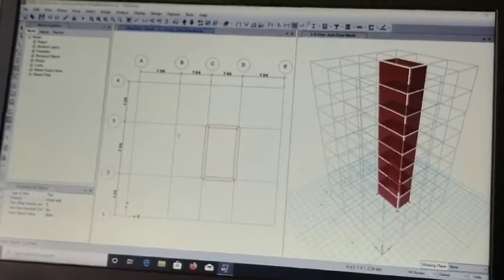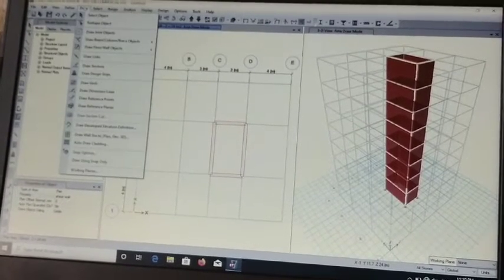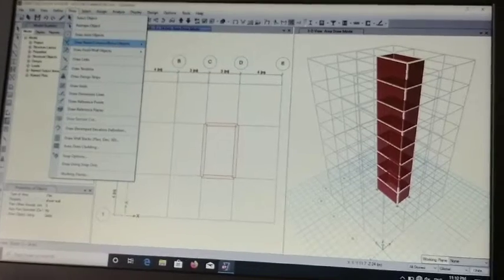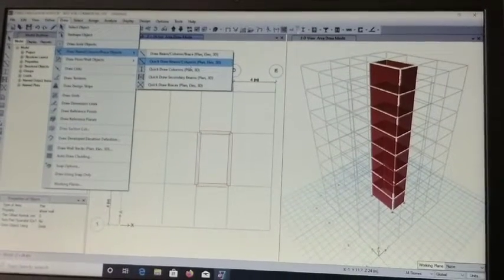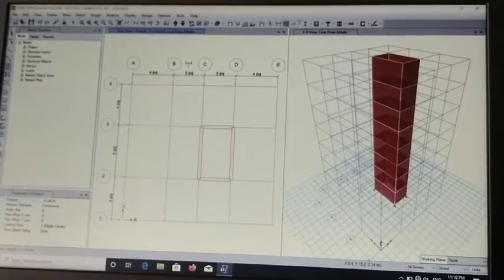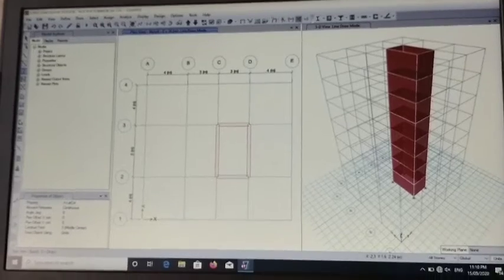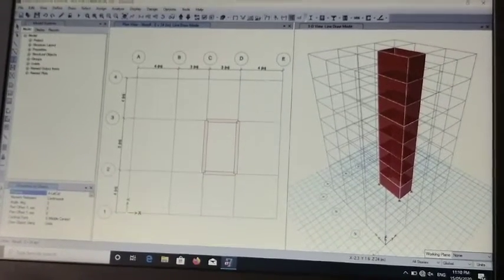Now proceed with drawing the column. Just go to the draw menu, select beam column brace object, and now select quick draw column. Change the property for column.